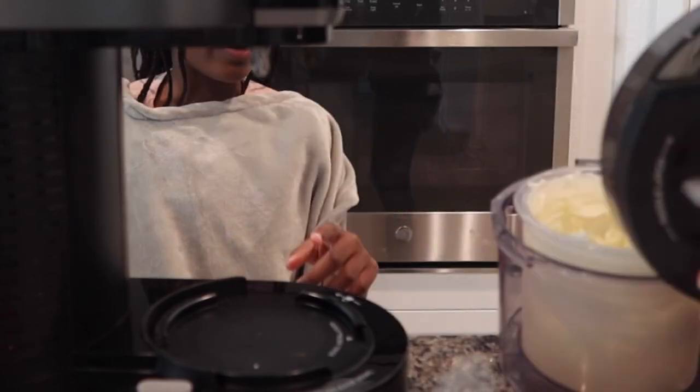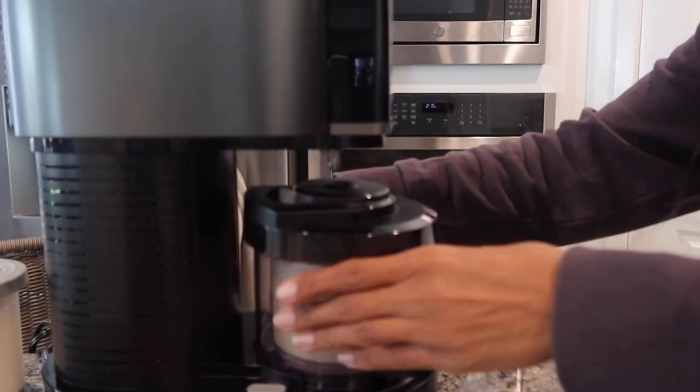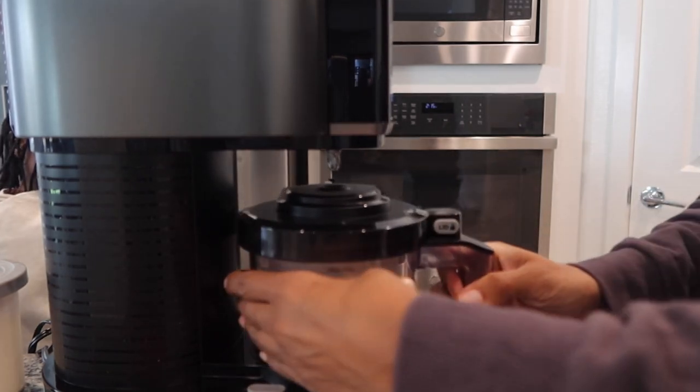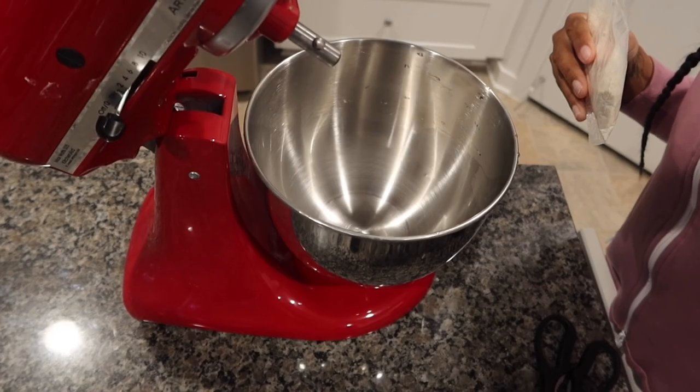Mommy, can I put the dough in? I guess I put it back in. It's like little clamps and you put it in.